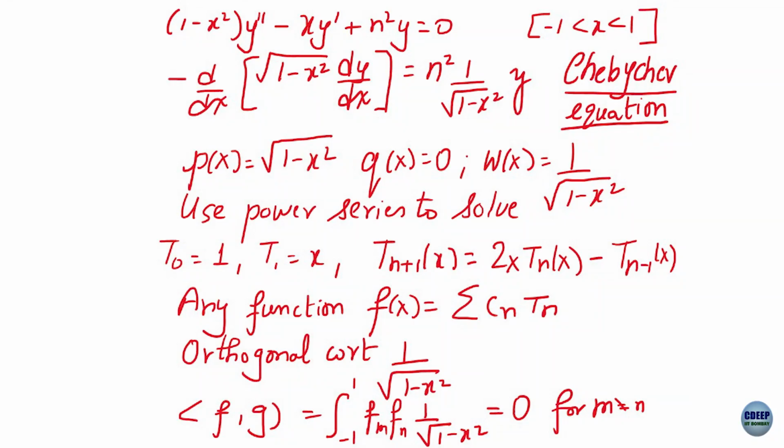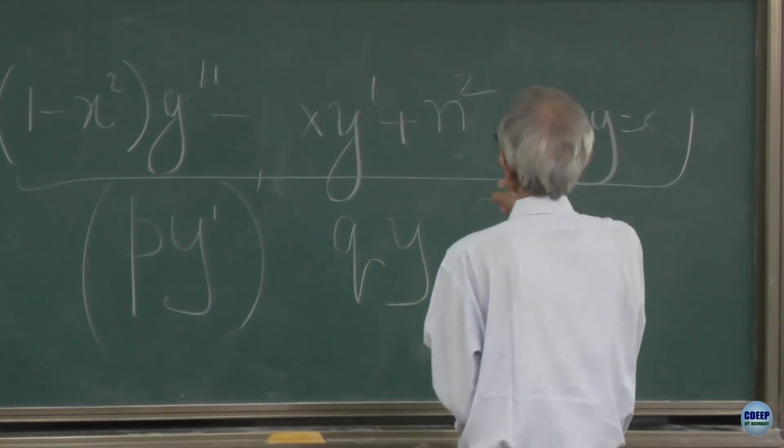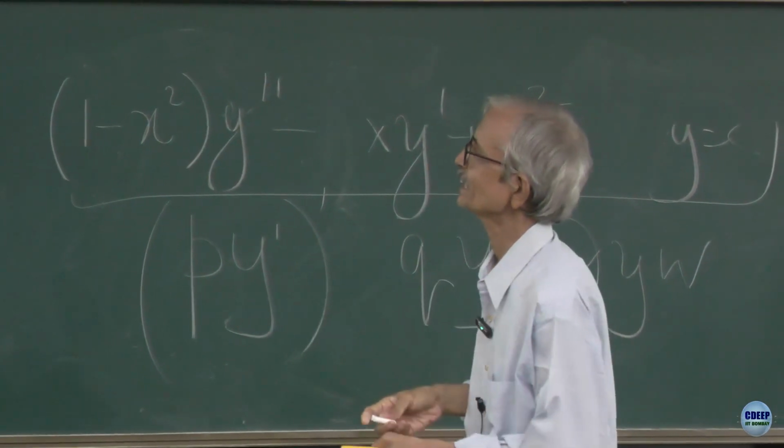Okay. One more example is the Chebyshev equation, and the Chebyshev equation looks very, very similar to this, except that I don't have this 2 in there. Otherwise, the equation is pretty much the same. So there is an n square here, and once again, this is in the Sturm-Liouville form. The Sturm-Liouville form is a little bit messier than this one, but it's fairly straightforward to get. You can go ahead and get it.